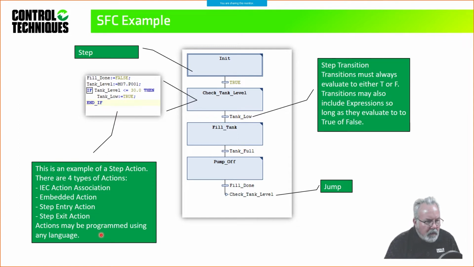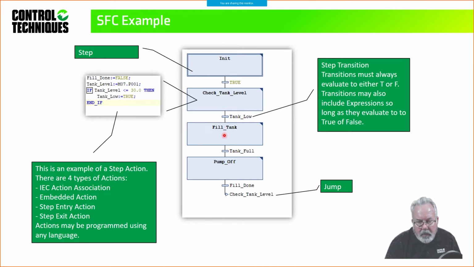Now, we've only focused on ladder and structured text, and now I'm going to show you sequential function chart. The other two languages are function block diagram and then sort of a derivative of that, which is a continuous function chart. Both of those are graphical in nature, but we're only going to be looking at these three.